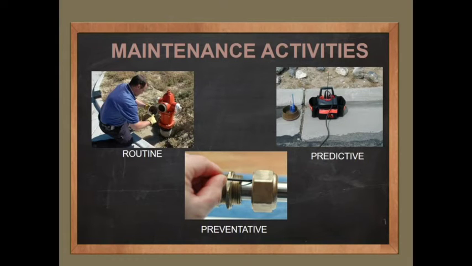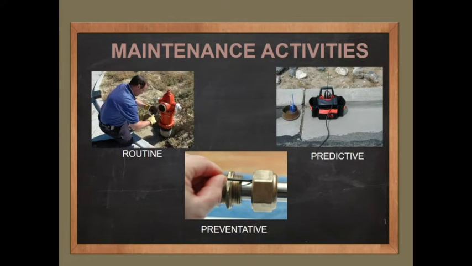Then we have preventative maintenance. This is when we start to view a problem occurring in the system and we take an action to prevent that problem from getting worse. So for example, if you had a pump station building, you might notice a hole developing in the roof, and you don't want that roof to collapse, or you don't want damage to occur inside the well house, so you will actually go and take action to prevent the hole from getting bigger. So anything you do to prevent a failure falls in the preventative maintenance category.